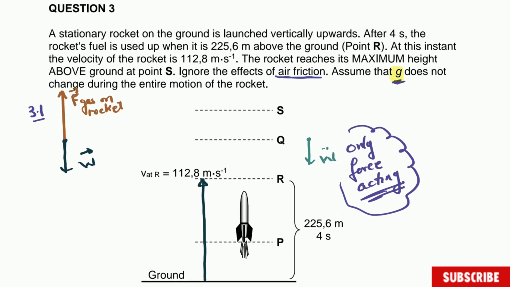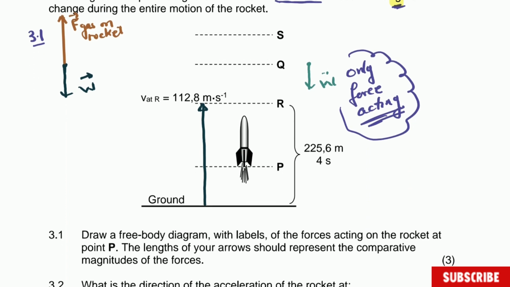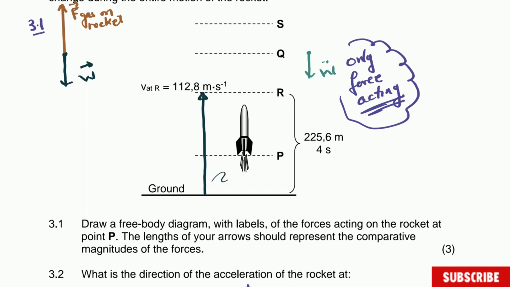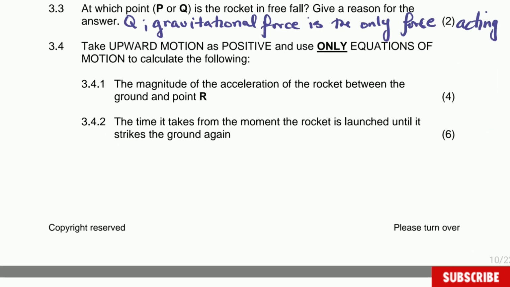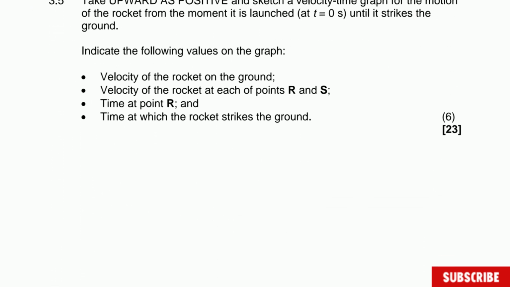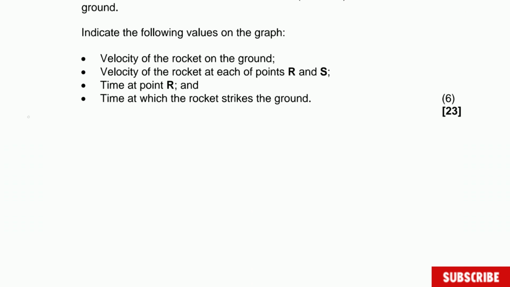Now, you have to note something important here. The rocket was stationary at first. So from that point, it means that the initial velocity of the rocket is going to be equal to 0. You do have the time it takes and you have the distance it takes. So there are many formulas that can be used at that point, but let's as usual write the data for question 3.4.1, which we are going to answer at this point.